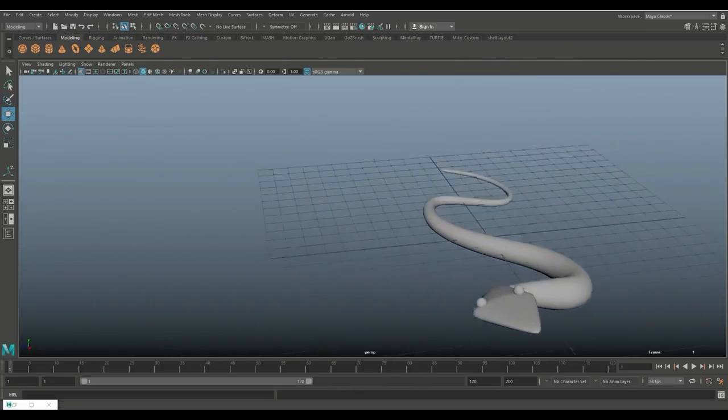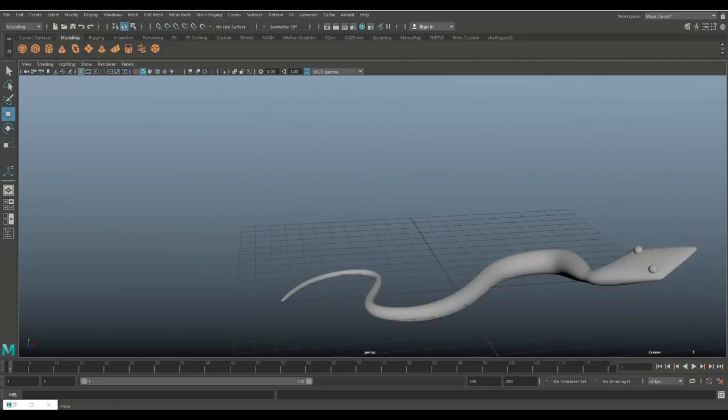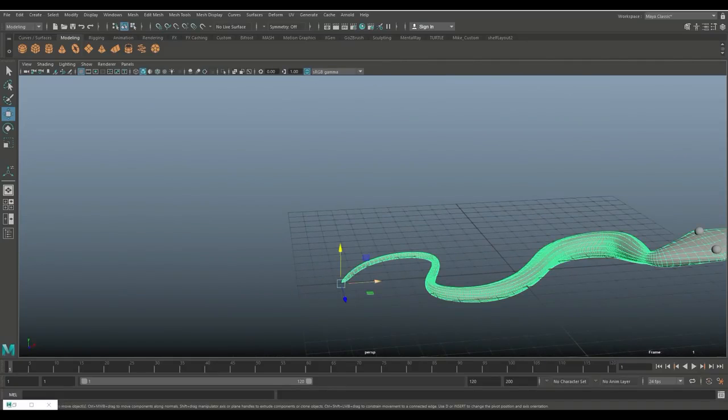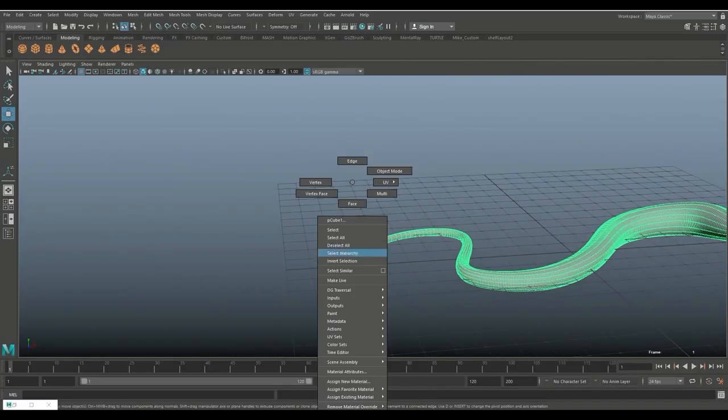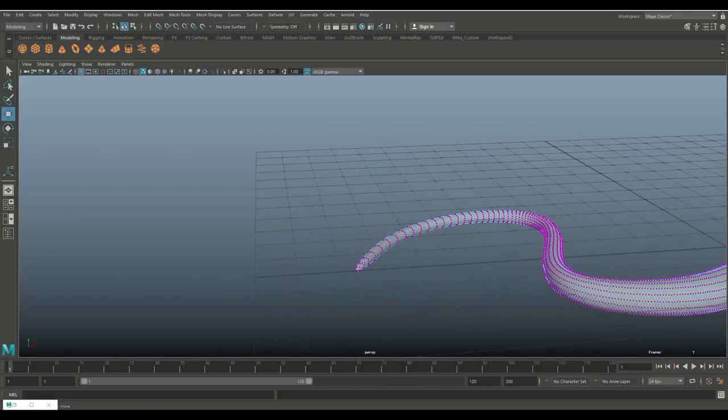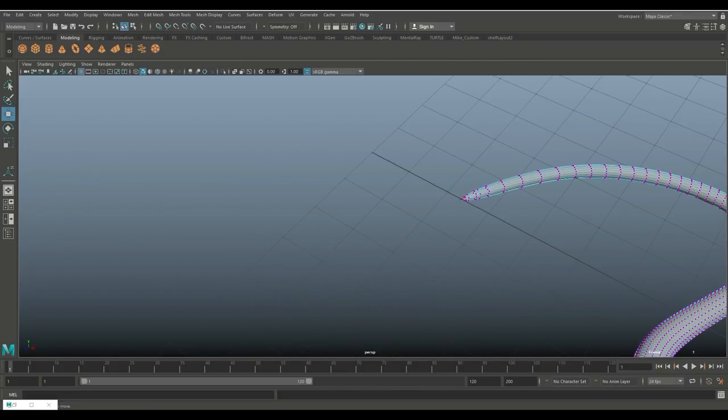So have a go. I'll just push up the tail just for effect here. I'm just going to go in, right click and go to vertex. Let's take that end there. Hit B on our keyboard, hold down B and pull that a little bit, just to bring that up.